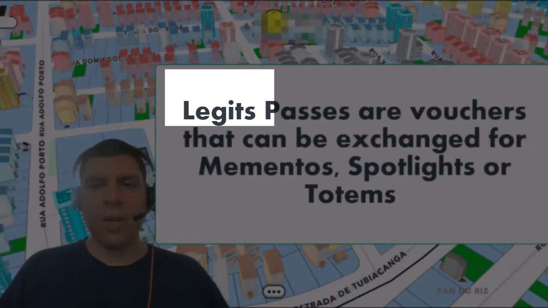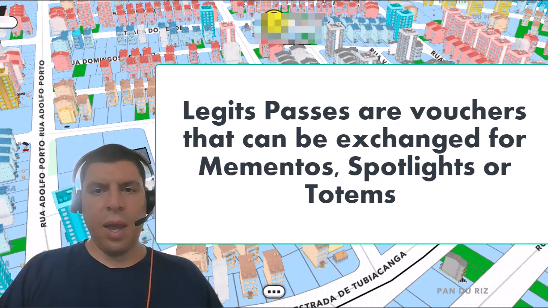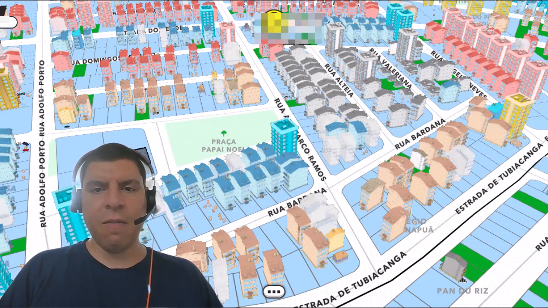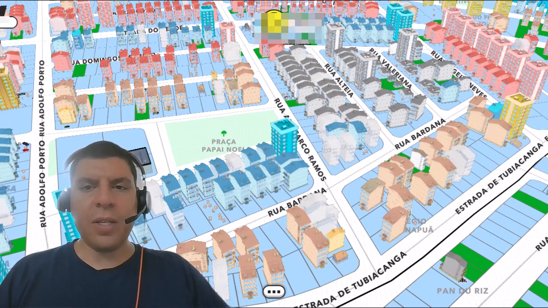The first thing that you need to know is that all of the assets in Upland, whether they are legits, passes, mementos, spotlights, totems, or anything else, including properties, are all NFTs. And NFTs can have an element of both collectability and utility. Whether you create an NFT within Upland or it's located somewhere else, they can be unique one-of-ones, or there can be several copies of the exact same item. An NFT is a non-fungible token, and every NFT is completely unique.